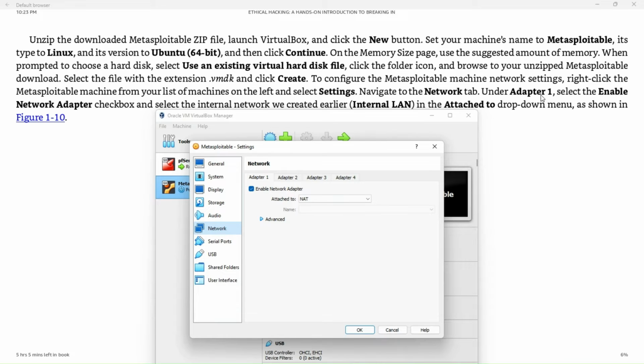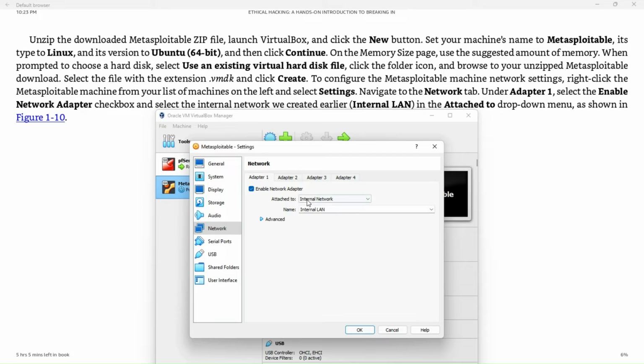Navigate to the network tab. Under adapter 1, select the enable adapter checkbox. Select the internal network we created earlier, the internal LAN, in the attached-to drop-down menu, as shown in the figure. So we're going to go to internal network and then internal LAN. There's one other one on there.